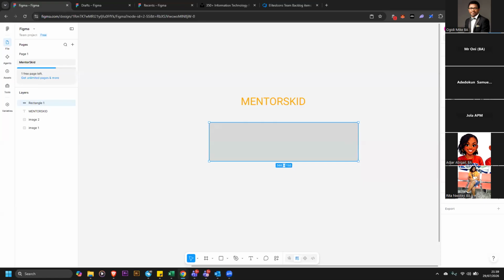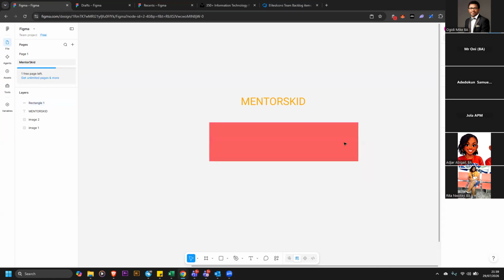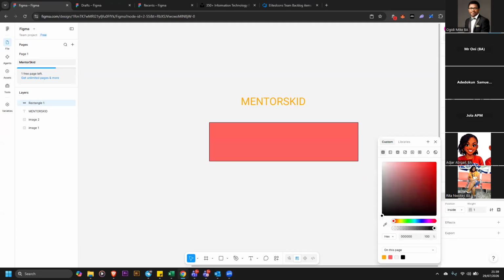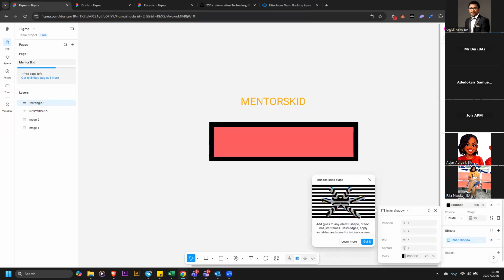So in this case, we can change the fill from gray to red, and we can add a stroke, and we can increase the size of the effect. We can drop an inner shadow there. We can add noise to it.